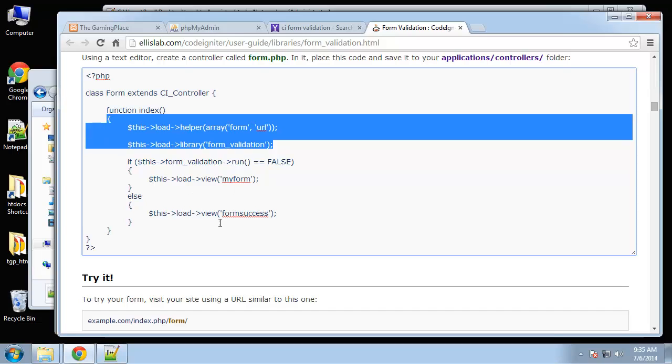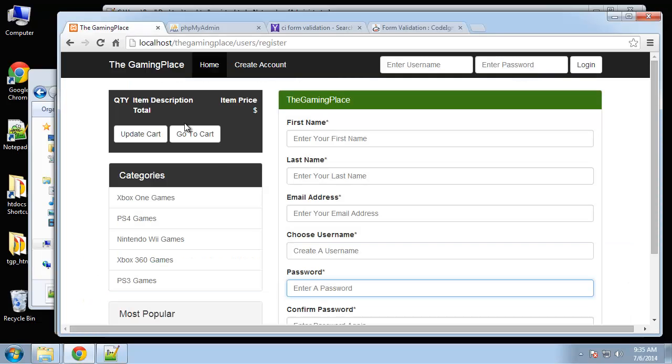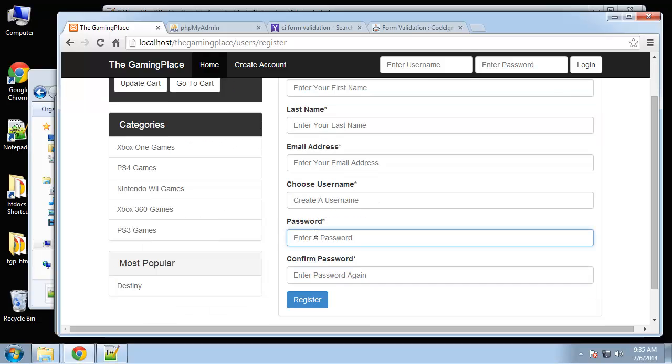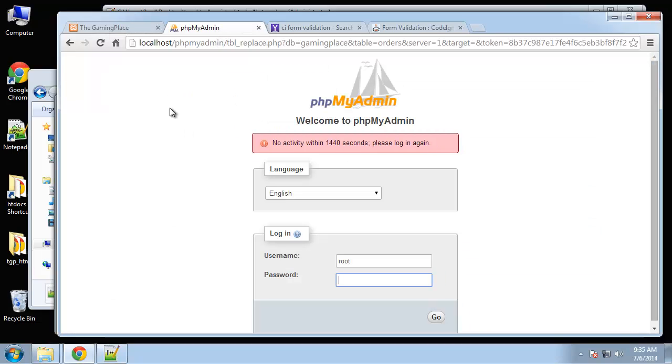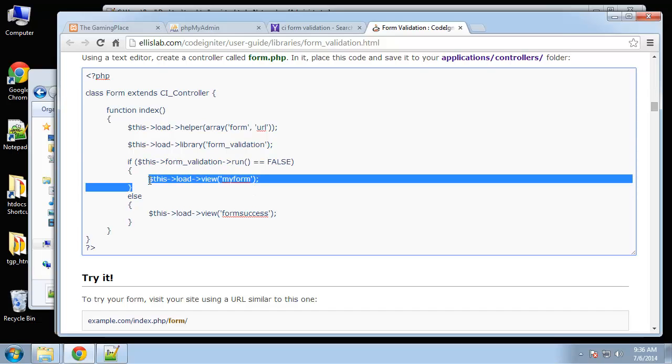Alright, so what we want to do is, when we go to the register page, we want to see if the form has been submitted or not, because obviously we don't want to validate if nobody's submitted the form. And you can do that with this if statement right here. So basically, if the form validation hasn't run, then you're just going to load the view.